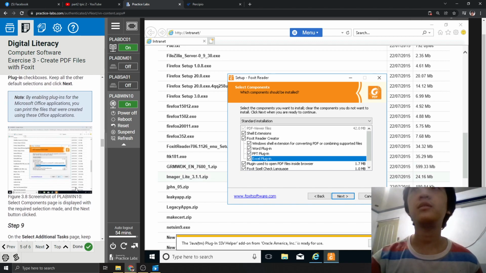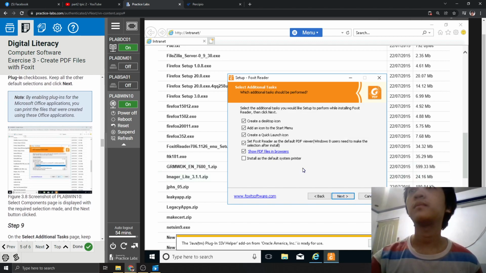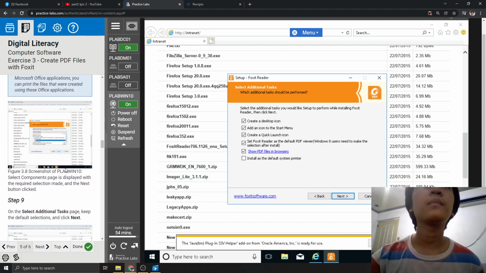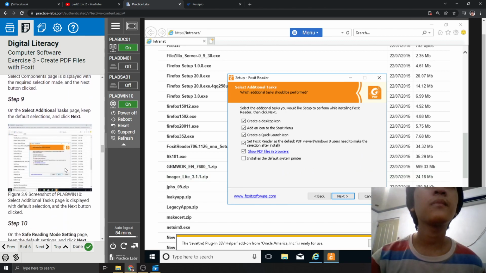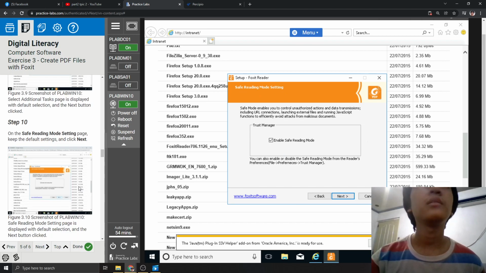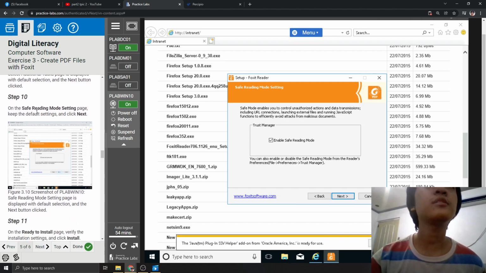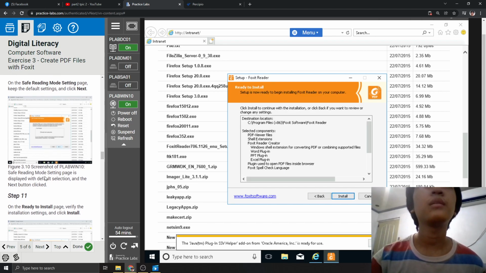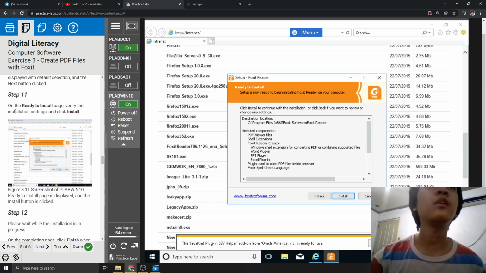Let's go ahead and click Next. Okay, on step 9, on the Select Additional Tasks page, keep the default selections and click Next. Okay, step 10, on the Safe Reading Mode Setting page, keep the default setting and click Next. Okay, and step 11, on the Ready to Install page, verify the installation settings and click Next.